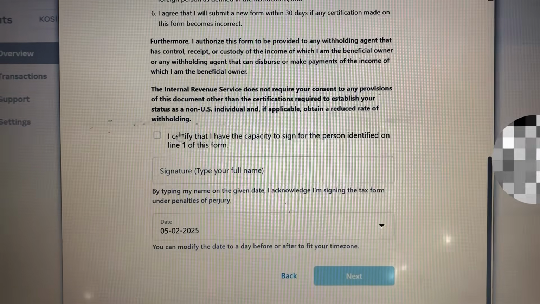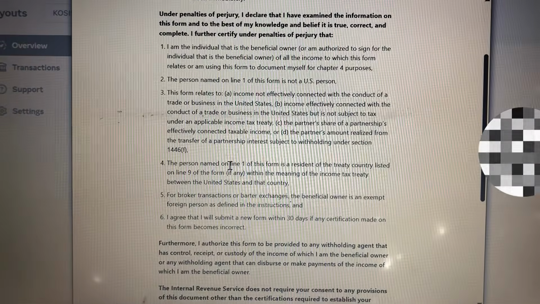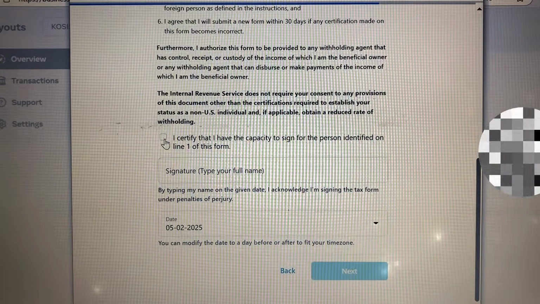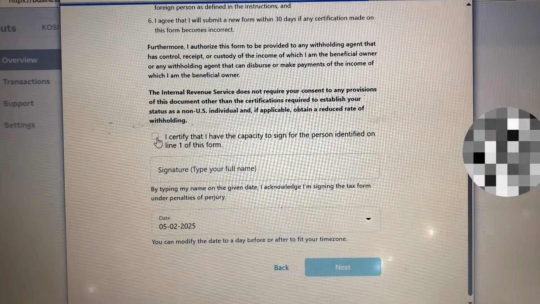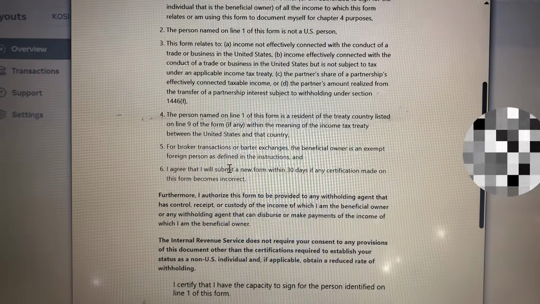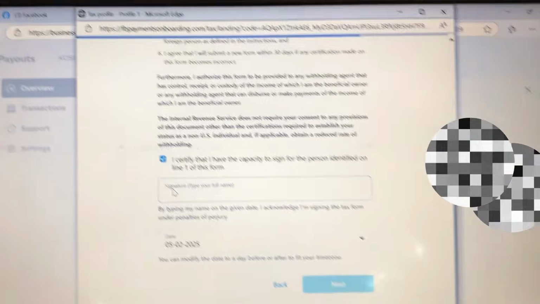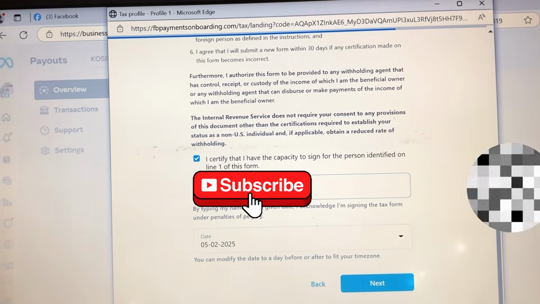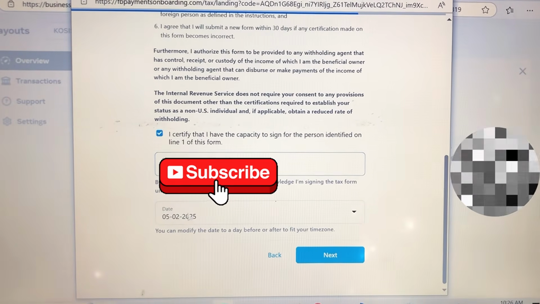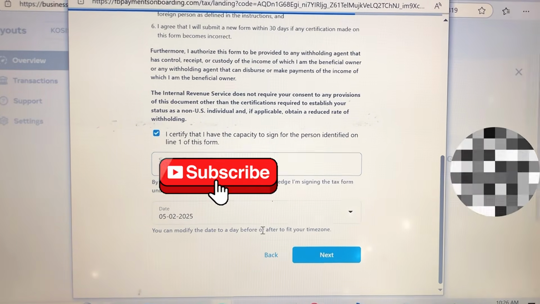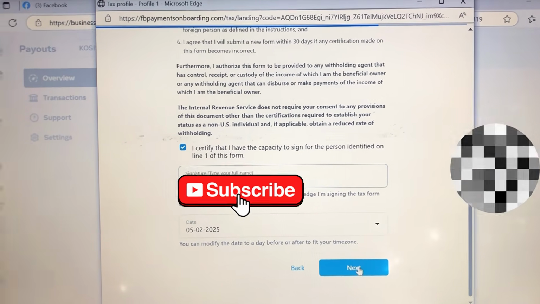Read through it carefully and make sure all your details are correct so that you can get monetized successfully. Check this small box up here because you are not there physically to consent or sign any signature. So this is like an electronic signature. You're going to use your name relating to your account as the signature. Scroll down and check this small box. Then type your full name in the signature box. Type in your first name before the last name, the way it appears on your TIN. This means that you have signed and agreed to what you just read. You can change the date to the latest date or leave it like that if it's correct and click next.